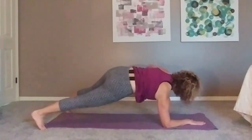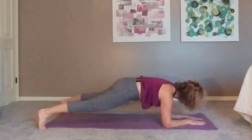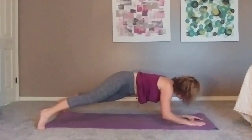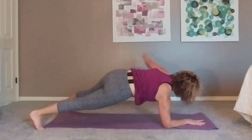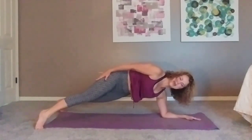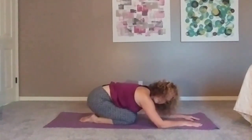Right hand to right leg. And back to center. Left hand to left leg. Let's do this one more time on each side. Stabilize, move. Stabilize, move. Bring the hands back down, bring the knees back down, and sit back to rest.